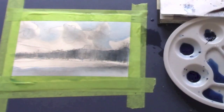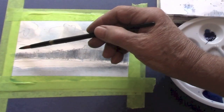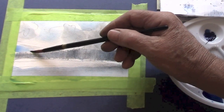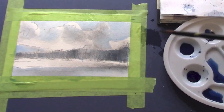Let's try it for here. We'll put the brush in the water, clean the brush, put the brush into the light, and put a little bit of paint on the faraway mountain. And you know, I'm just going to let it sit there. I'm not going to do anything to it. I'm just going to let it kind of sit there like that. Ooh, I like this big bright cloud here.